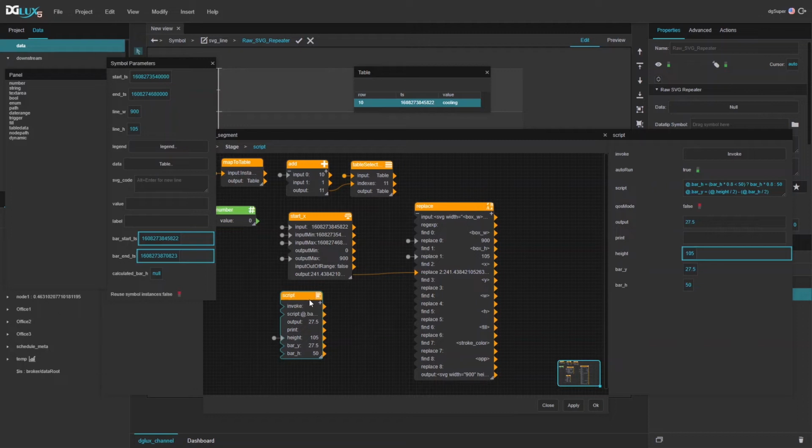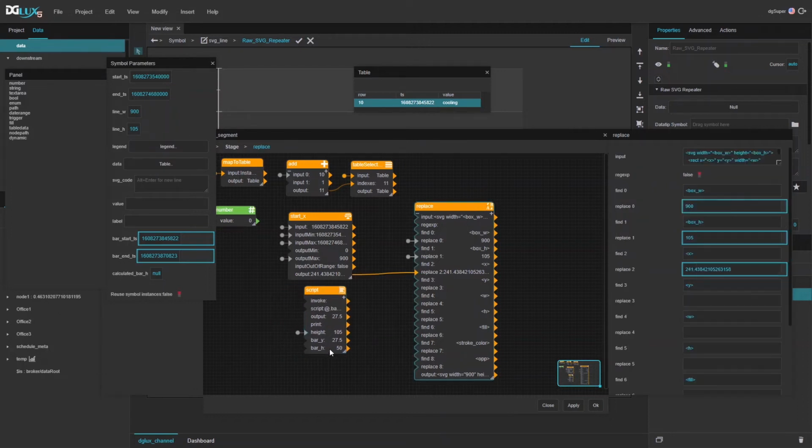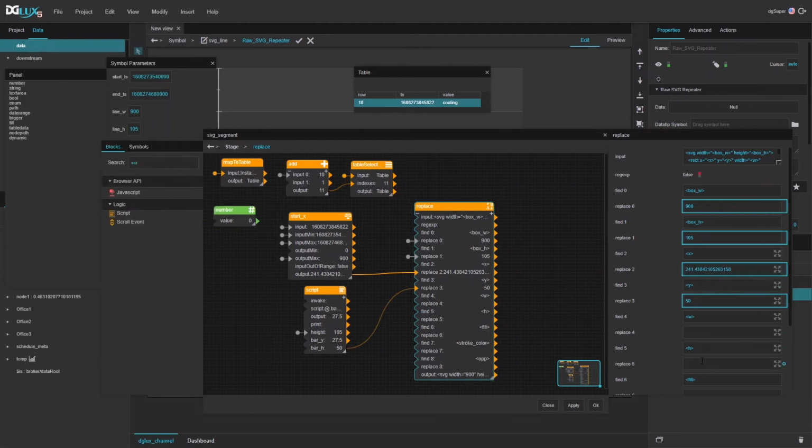So that can go straight to the y. Okay. So next I need width and height. So with height, it's easy because my script tells me that. Sorry, actually I mislabeled it.